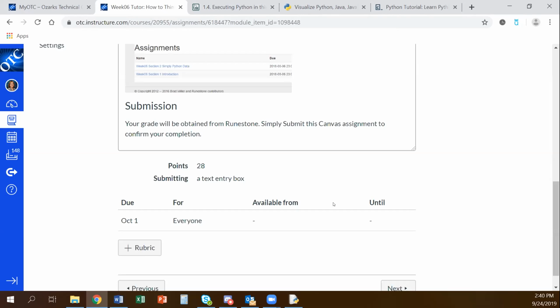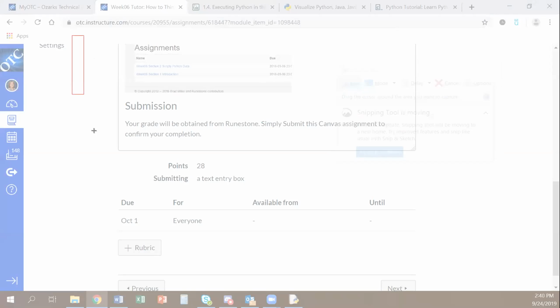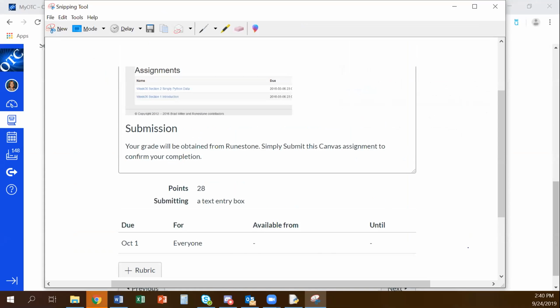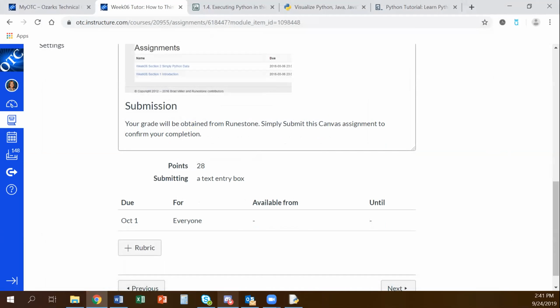How do you screenshot? You can do the snip. Yeah, that would be my preferred way, to use the snipping tool. So open right here and look up snip. In your snipping tool, you're just going to say new and then highlight whatever you want to get a screenshot of. And then you can save that. Now, whatever you want to snip, you're going to have to already have up. Does that make sense?